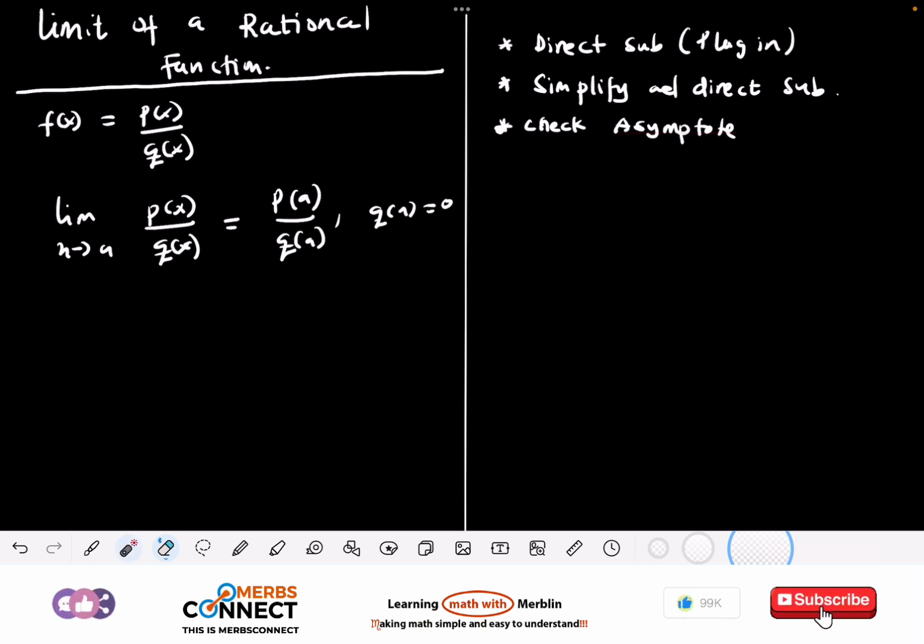I will do some similar examples there. So don't forget, with a rational function, do direct substitution. If you get 0 at the denominator, clean the solution, go back, simplify, and do direct substitution again. If it works for you, fine. If it doesn't work, then we need to check what? The vertical asymptote. We need to check whether the limit exists.